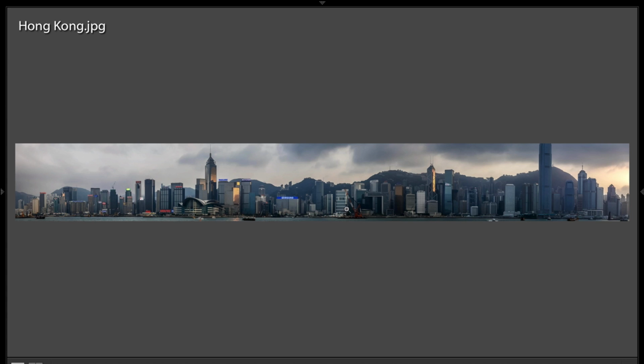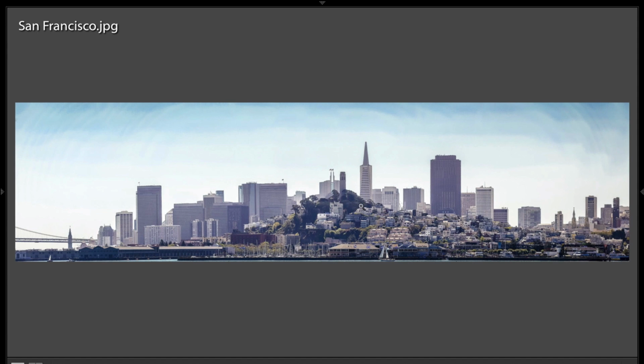But I think the images would have been stronger if you had some more foreground to midground elements in the shot. So by doing that, you probably would have had to shoot a little wider and tilt your camera down a little bit to get more of the foreground in the shot. And when I say shoot wider, that's so you don't cut off the buildings at the top. And your resultant panorama probably wouldn't have been as long, but I think it would have been a stronger image. You can see in this shot too, it's kind of right at eye level, shot straight ahead.